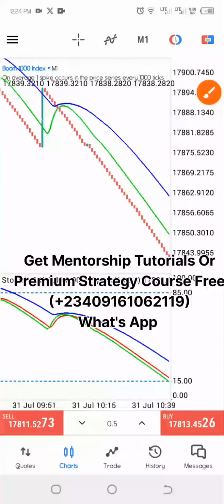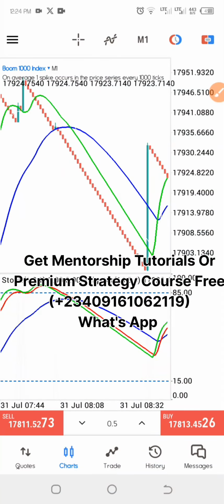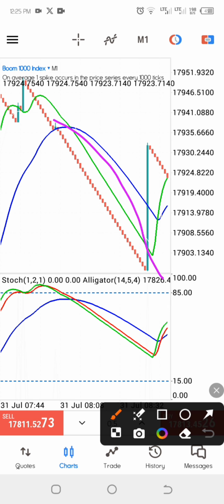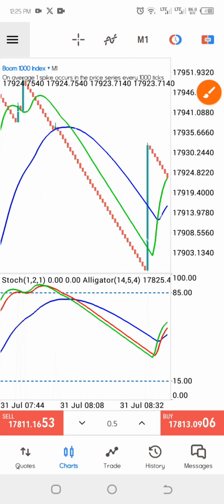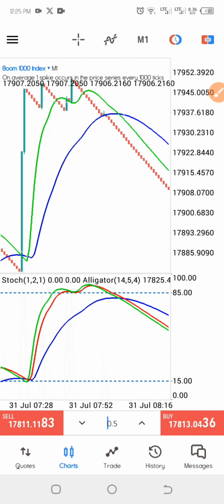Now let me show you the current price move. Let me show you a trade right here. If you count this trade, you can see that it's more than 50 candles. That is some type of trade that sometimes occurs in the price. Now how are you going to be able to catch this move? It's very simple and very straightforward.